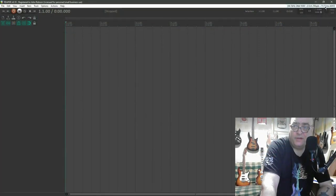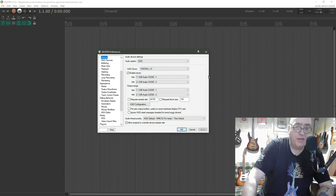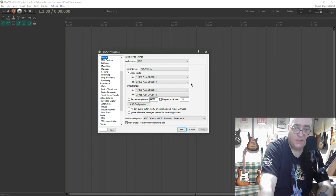What you need to look for in here, if we just go to the top right hand corner of the screen in Reaper, where you've got your audio information, if you click on that, it takes you into your audio options, and you can see audio system, ASIO, I think that's an acronym for audio stream input output, and I'm using the ASIO4ALL version 2 driver. It's a free, generic ASIO driver that is what Behringer recommend for use with this interface.